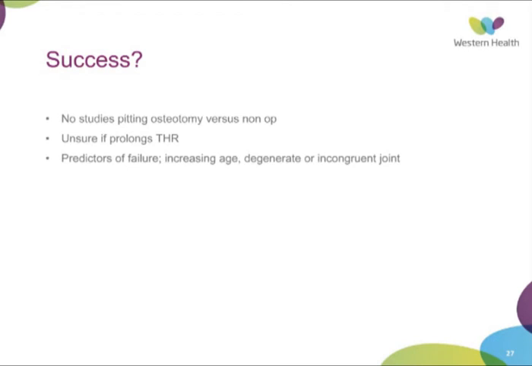There are some very clear predictors of failure, however. Advancing age, degeneration of the cartilage, and if you happen to miss some incongruence, and these are things that will generate poor outcomes. There's a paper from 2011, JBJS, talking about this. If you have none of these factors, then 14% is your adverse outcome. In this paper, this 14% was total hip replacement at about 6 years post-osteotomy. One predictor was 36%, and two predictors was 95% chance of a not good outcome as a result.